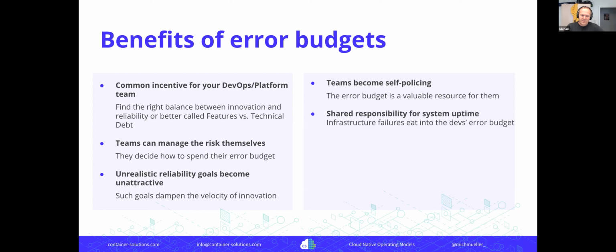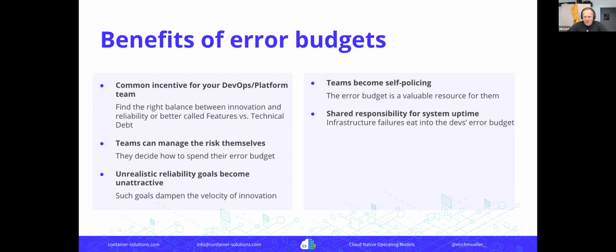On the other hand, teams can manage the risk themselves. If you accept that over the next, I don't know, 60 days, I'm fine with piling up technical debt so that the reliability goes kind of down, it stays within the boundary, then it's fine. The team is responsible, no one else, to tell you that you should do this or that. It is also part of sprint planning. It's features versus debt, how you want to spend this budget.